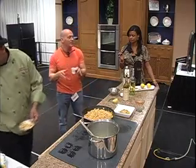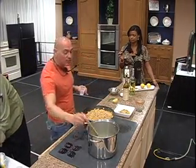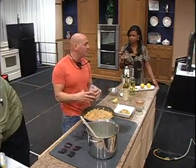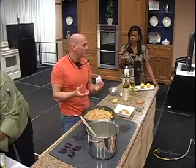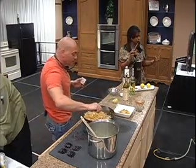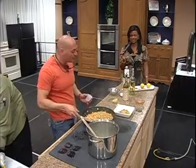Never strain your pasta. Don't strain the pasta, don't rinse it off. Use a spider strainer. That starchy water is what's going to make everything come together. When you rinse it off, your sauce isn't going to stick, and it's going to slide right off the pasta. That's interesting, I didn't know that. Did you all hear that? Do not strain your pasta. Right into the bowl, right into the dish.